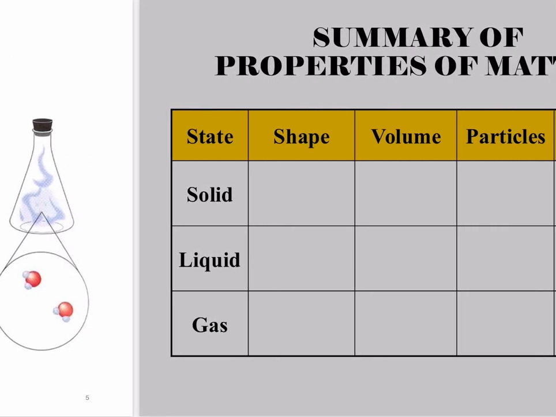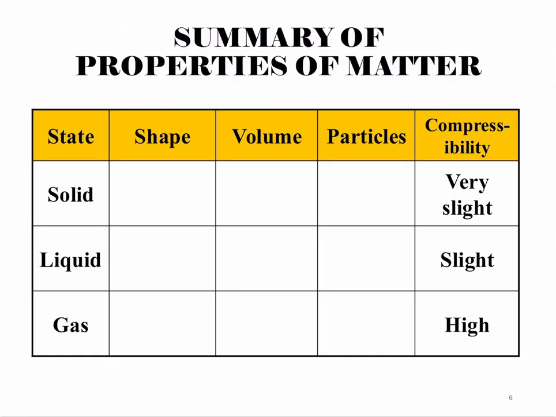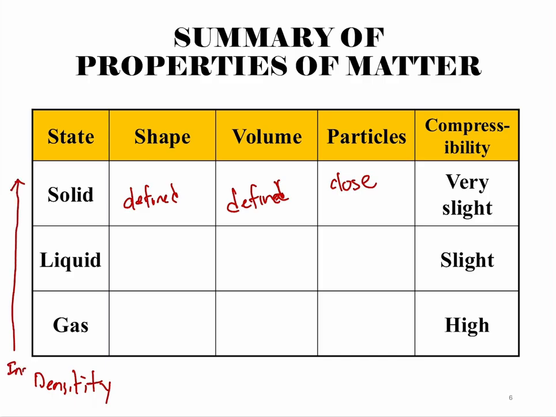Right, so if we had, kind of just reviewing, the properties of solids, liquids, and gases, solids had what kind of shape and volume? Defined. And the particles, were they close or far apart? Close to each other. And so if you were to think about something like a physical property like density, how do you think the density of a solid compares to the density of a gas? Yep, it should be more dense, right? If we have a given volume of a material and the particles are closer together, there's more atoms or molecules in that volume, so it should be more dense, right? Density also increases as we go up this chart.